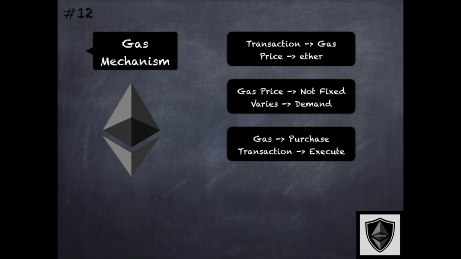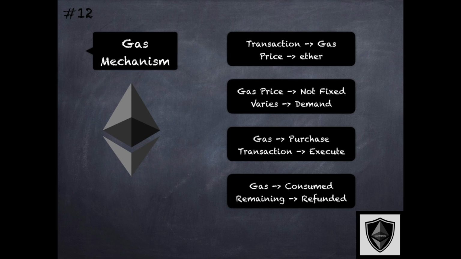So gas, one needs to purchase gas, right? And this is purchased really by purchasing Ether, the native currency in which the gas price is measured on Ethereum. A transaction requires gas, and if the amount of gas consumed during the transaction exceeds the amount of gas that is supplied, then the transaction fails. But if there is more gas supplied as part of the transaction than what is required, then the remaining gas is sent back, as part of the protocol, to the sender who executed the transaction.